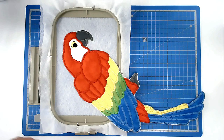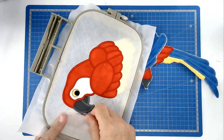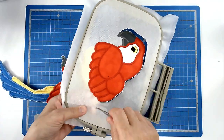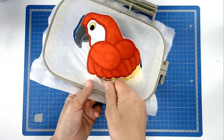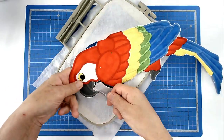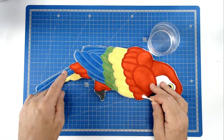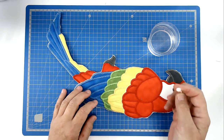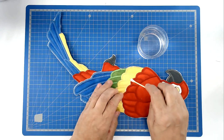So that's our parrot all stitched. We're now going to turn the hoop over and free this from the hoop. All that remains to do now is to dissolve the excess washaway stabiliser from around the edge and on the back. So I've got some warm water and a cotton bud here. Just dip it in and wipe it around the edge.